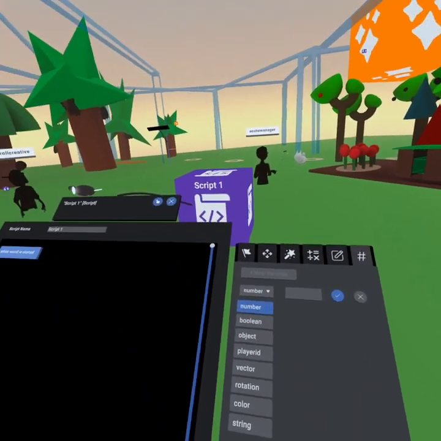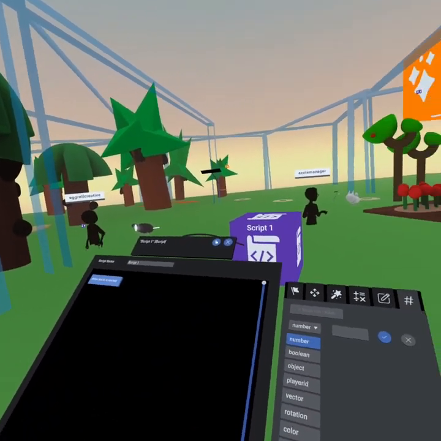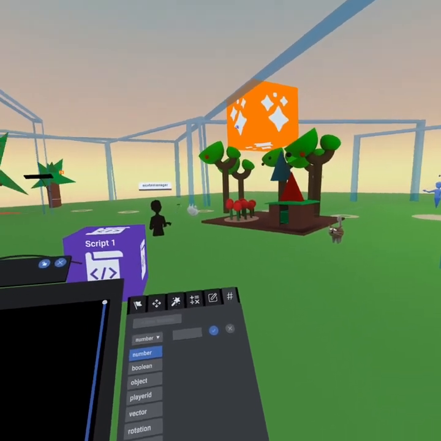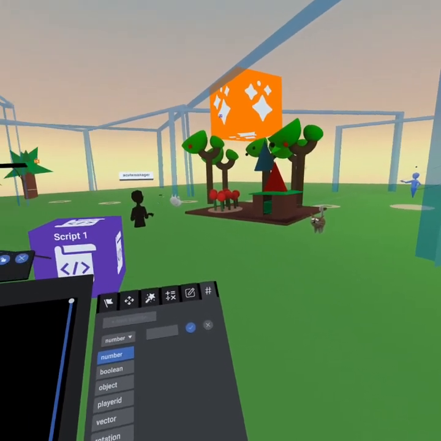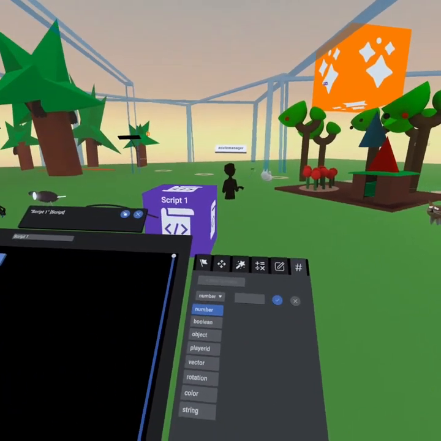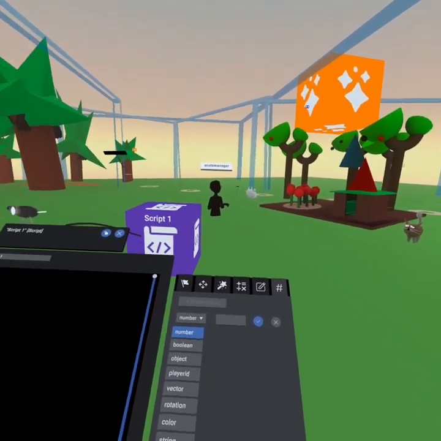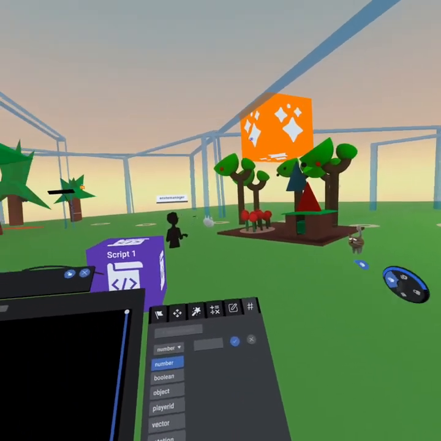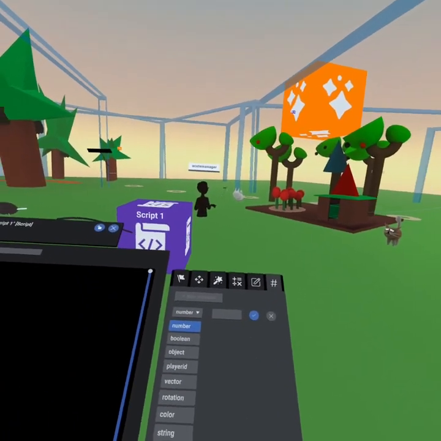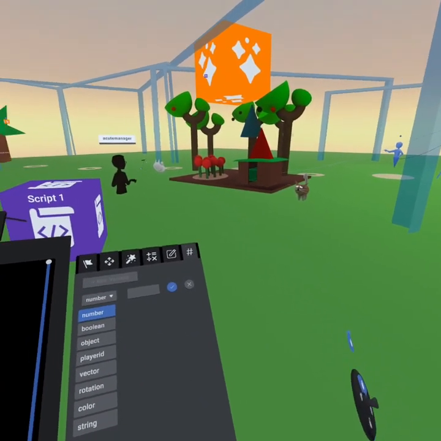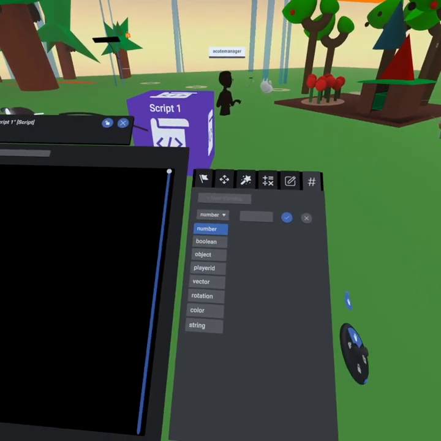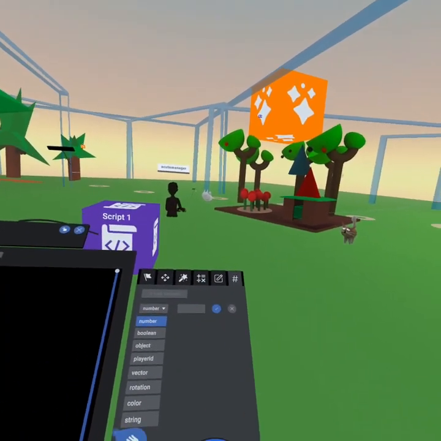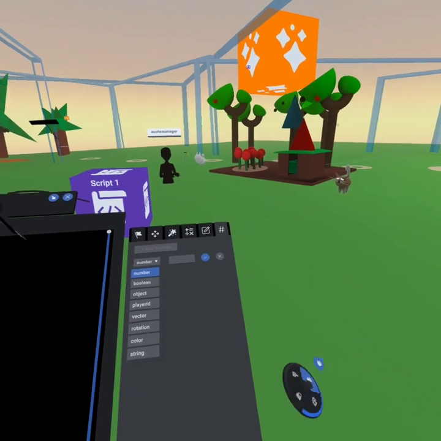The vector is 3 points. So a vector, in the case of what we're using here, is a world position. So there's X, Y, and Z. And so a vector represents a position in the world, but you can also use a vector to represent how far you want something to move. So you could use it to say, I want the dog to move so far out of the doghouse. So you'd say, move to this position plus this. So that's how you can use a vector. A rotation is very similar to a vector. It's also 3 points. It represents a rotation, like 90 degrees. A full rotation would be 360.